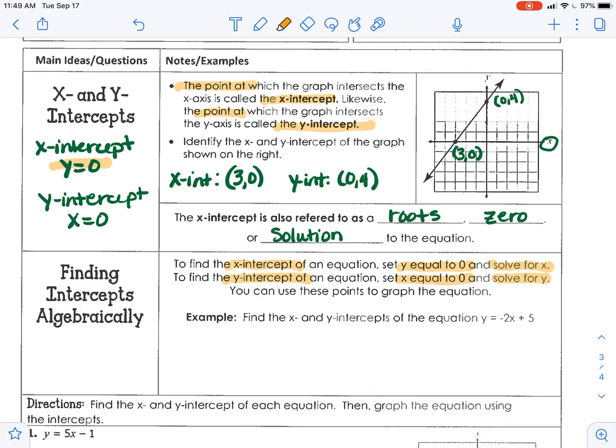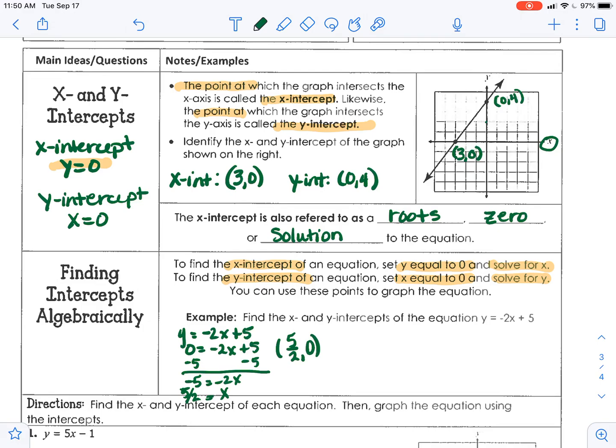So we're going to look at an example here. If I have y equals negative 2x plus 5, and I want to find my x-intercept, I'm going to let y be 0, and now I have an equation to solve. So I would minus your 5. So negative 5 equals a negative 2x. So that means that x is going to equal 5 halves. I'm running out of room, so I'll shortcut it there. And so your x-intercept would be the point 5 halves, 0.